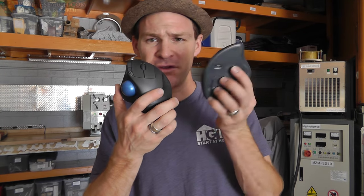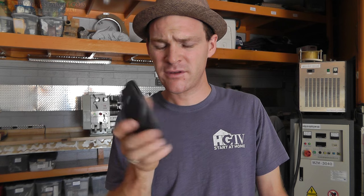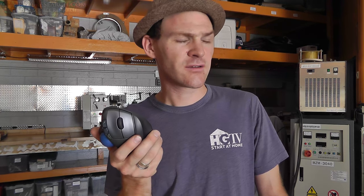This was a new one for a different computer I'll be using, and I decided to go ahead and get one because this really saves my wrist problem. Yeah, I've got problems with my wrist. So anyway, you should be able to do this with any mouse. Take it apart. You will void the warranty. Void the warranty. Who made that word anyway?